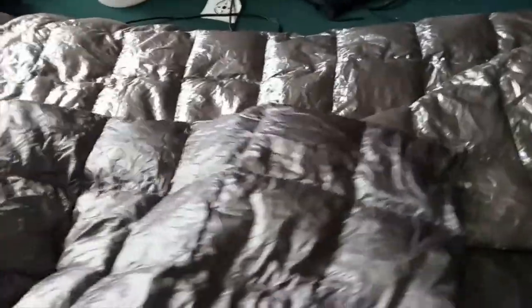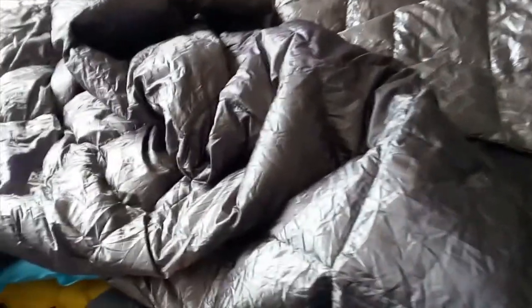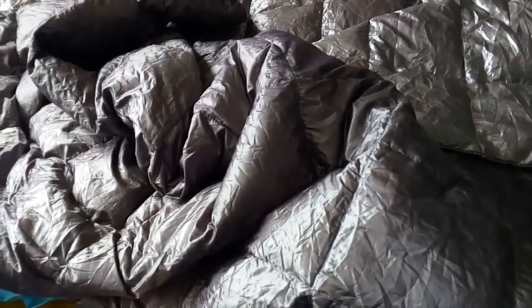What goes inside the dry bag is my down blanket. I have done a video on this before. I have been using this since we got it. 99% of the time this doesn't actually go in the dry bag. It does if it's absolutely hammering down with rain and stuff like that. So yeah.